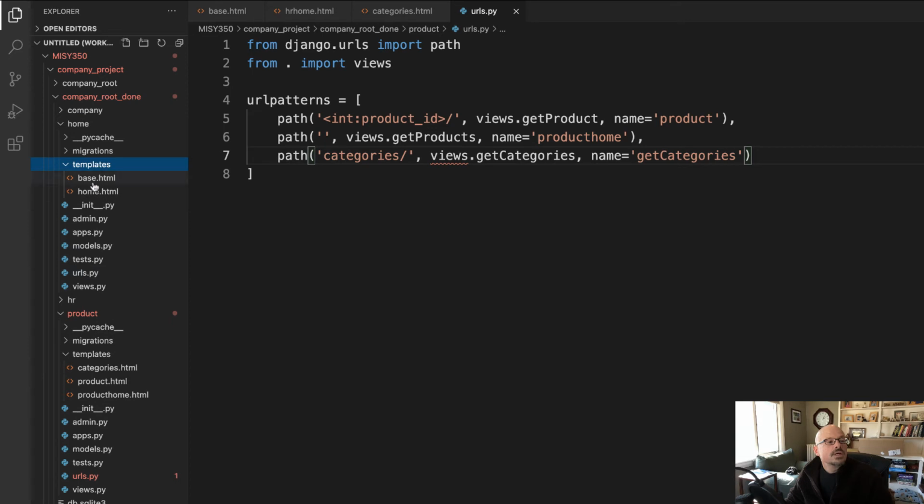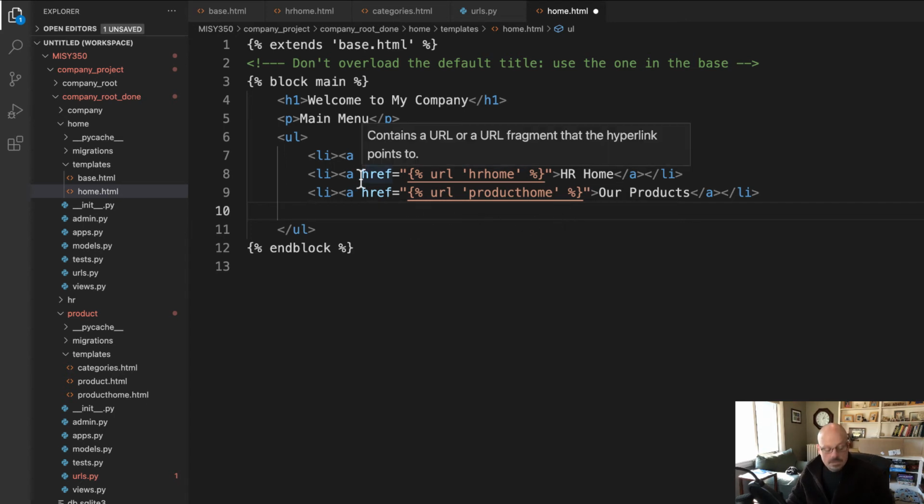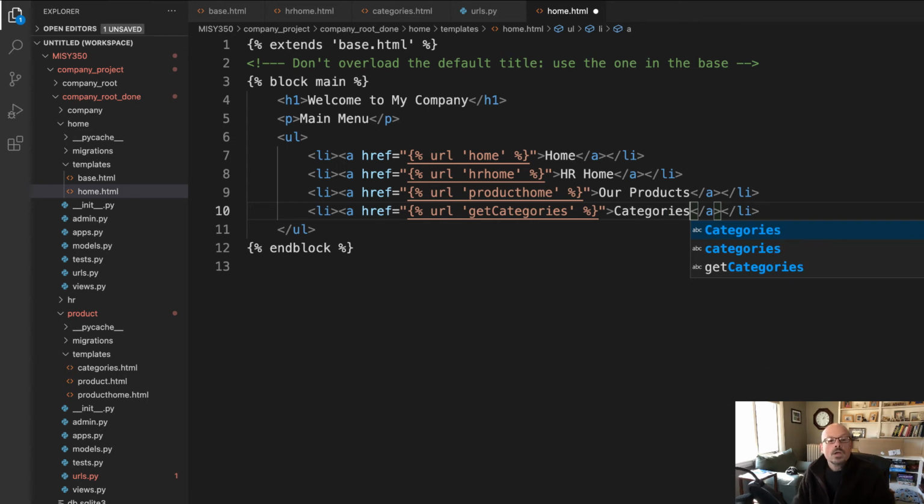So go to the templates. This is going to be in the home page. So we're going to add to this, and I am going to say li. We're going to use the same format, href equals, and then we're going to use this URL structure and a named URL, and I copied it in there, so I'm going to call it get categories, space, and then parentheses like that. Isn't that cool? And then we'll close it out, and we'll just call it categories. Now again, using the named URLs, it will automatically generate the correct link to the page that we just created.